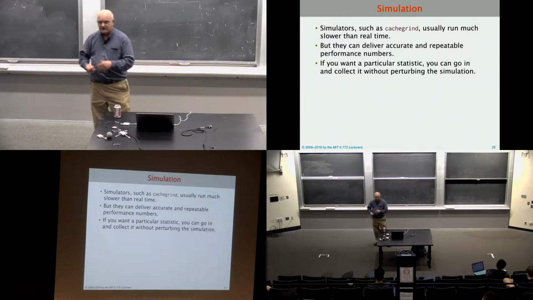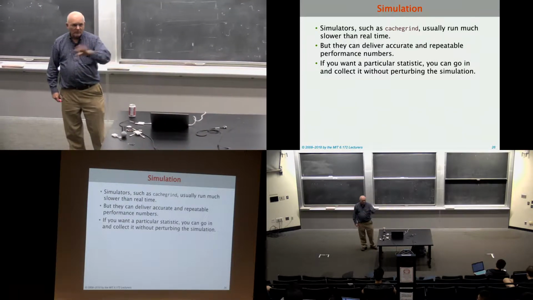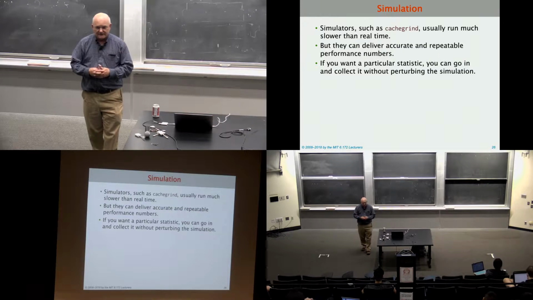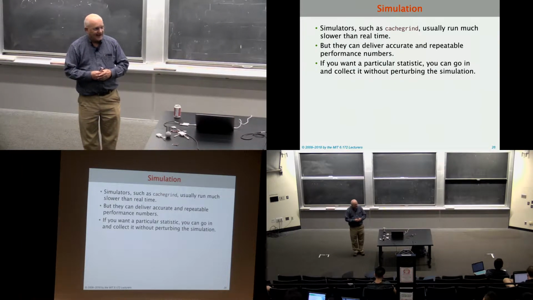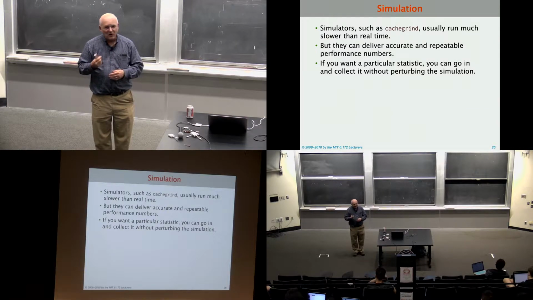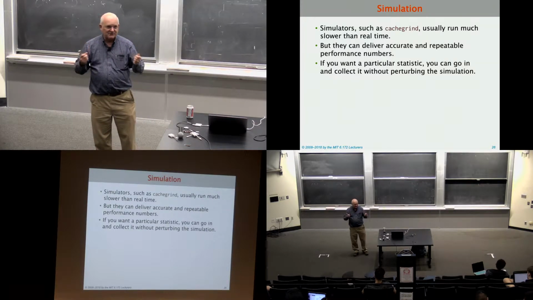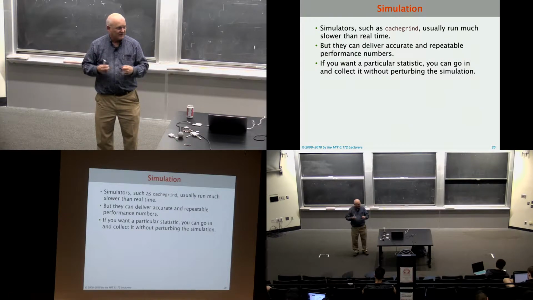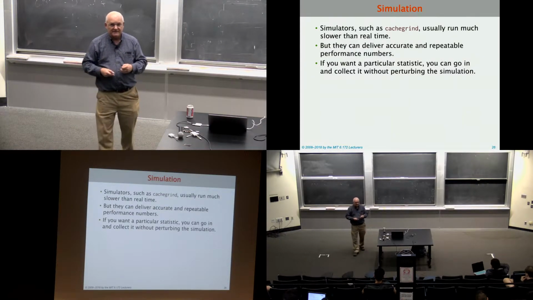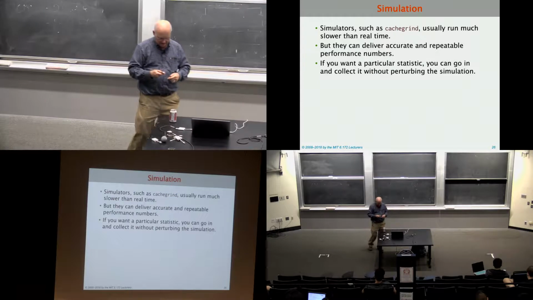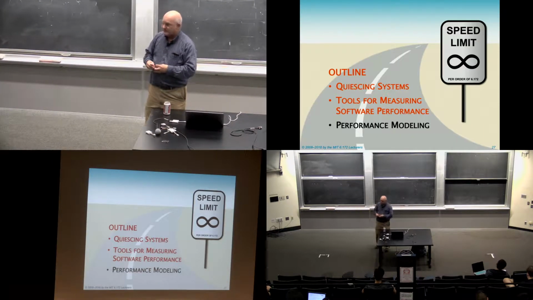Any questions about these ways of collecting measurements? There are a whole bunch of ways of doing it. They all have pros and cons. They all can be useful in a given context. They all have some flaws. A really good strategy, which I'll talk about later, is triangulation. I never take one measurement and believe it. I always want to take at least 2 measurements in different ways and make sure they're telling me the same story. If there's a discrepancy, then I want to know what's causing it. But I never trust one number, and I never trust any numbers without having a model for what I think is coming up. And in fact, that's what we're going to talk about next, performance modeling.